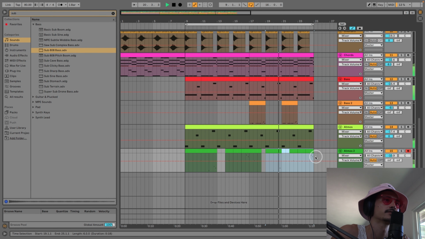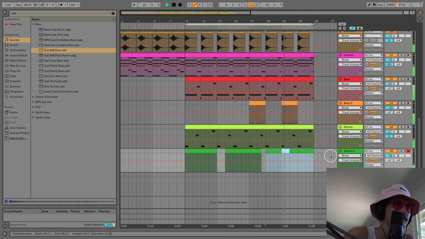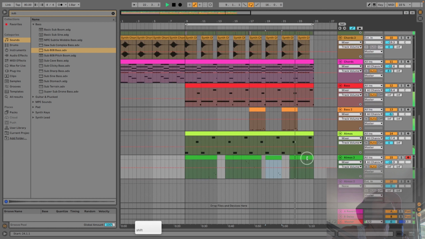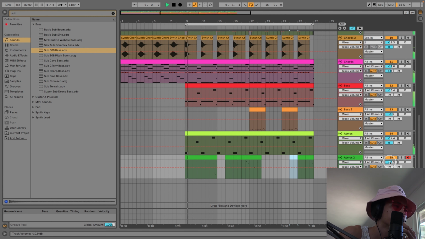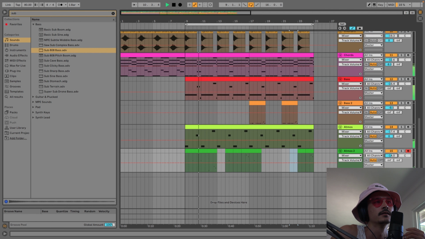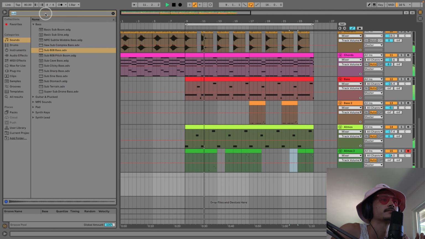Slight variations, so it's not exactly the same. I think having space, allowing listeners to focus on other sounds.